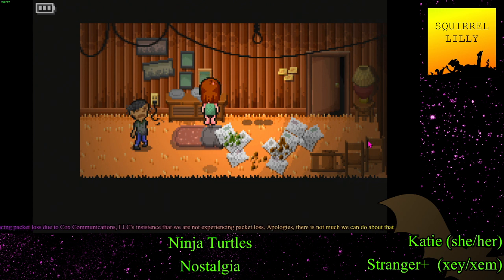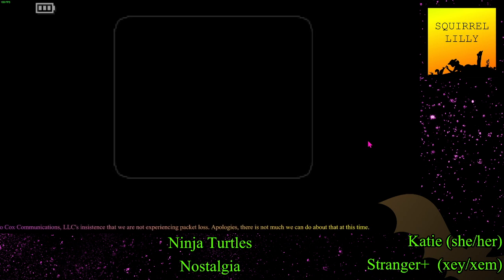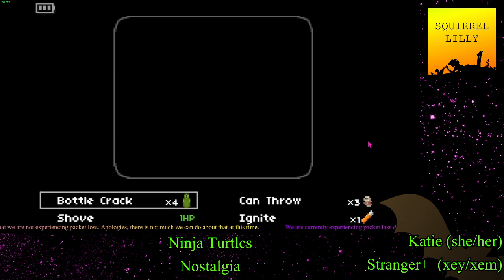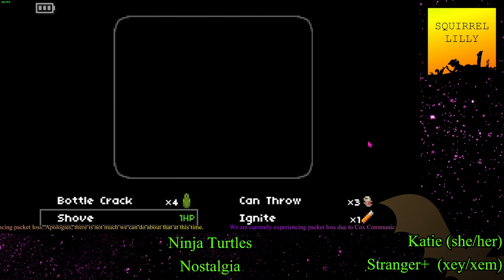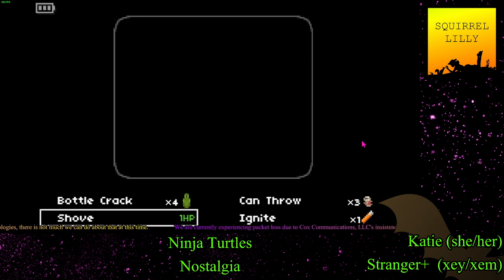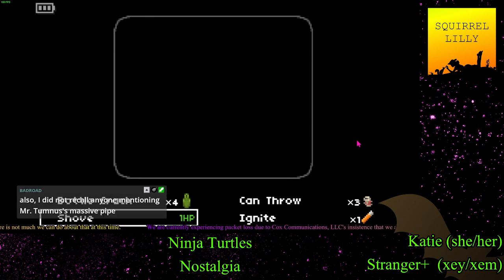Hey, I got a cigarette butt. I guess we're going to fight a zombie? Ooh. Just a skull with sunglasses. Look at those teeth. They shamble towards you. Bottle crack! Oh, look at that. Look at that. That's interesting. To do an attack without a party favor, you have to use your HP.